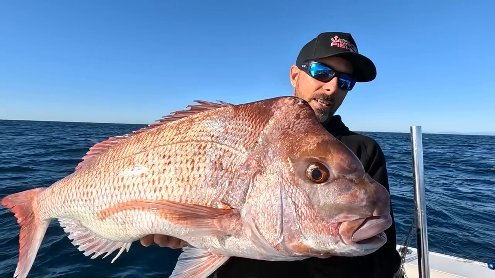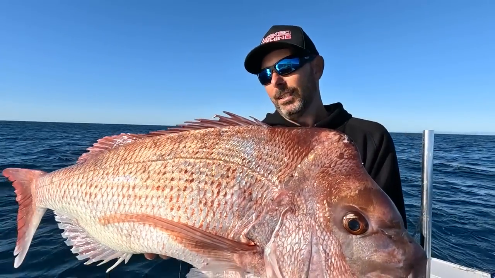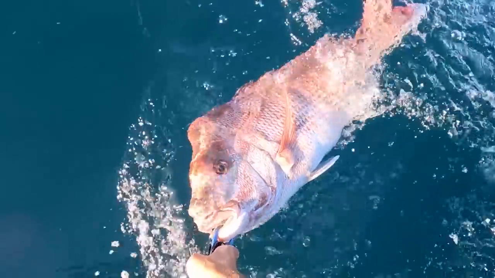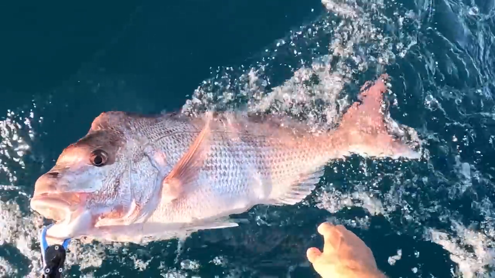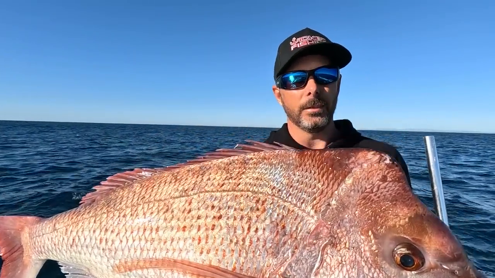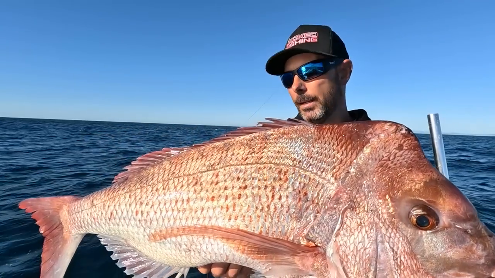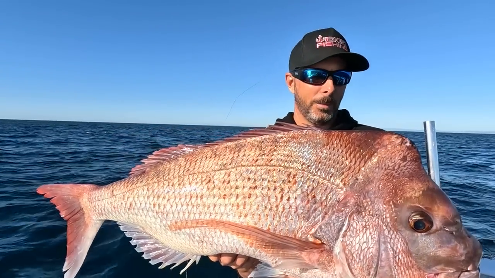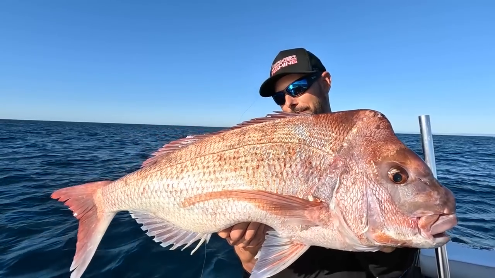Just getting a nice lump on his head, bit of a nose. Unfortunately, I tried 10, 15 minutes to revive him and let him go, and he just wouldn't go down. I vented him, I've tried everything, and he's just lifeless, unfortunately. I think he died, so no point trying and possibly letting it go down, getting eaten by a shark or anything like that. So it won't go to waste. I'll take him home and eat him. Do prefer to let these big fellas go, but pretty happy with that. For first drop, that's awesome.